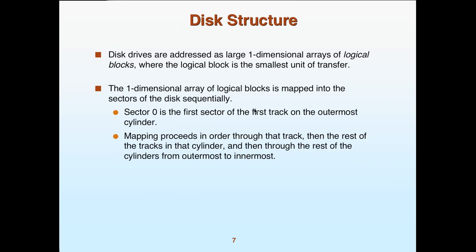Enough on that. Storage structures. The disk drives are addressed as one large one-dimensional array of logical blocks. This is how the operating system reads it, where each logical block is the smallest unit of transfer. So we've got a bunch of data, and the data is located on the disk. All the operating system cares about is this array of bytes, and it gets it from the storage, from the disk drive, from wherever it happens to get it from in terms of its secondary access.